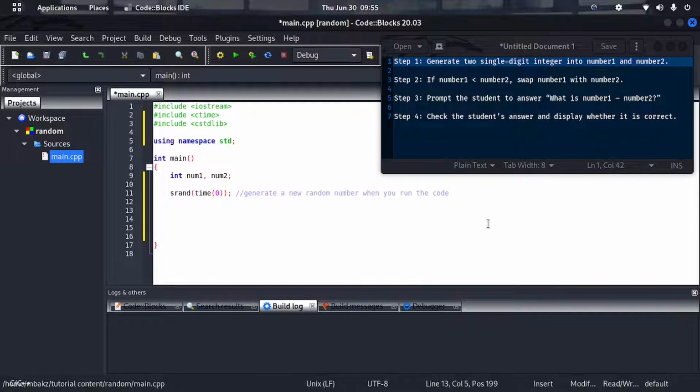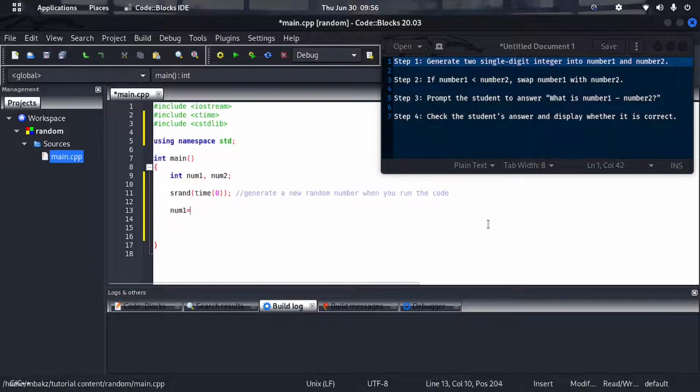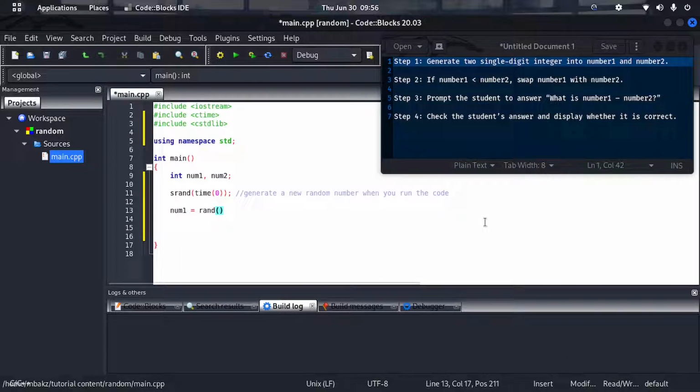Also, now we will have to randomize numbers. How do we randomize? Let me say num1, the first number, is equal to rand, brackets. So this is the function of randomizing.